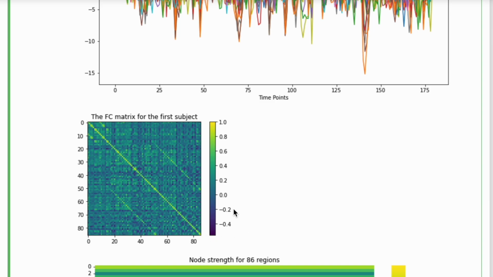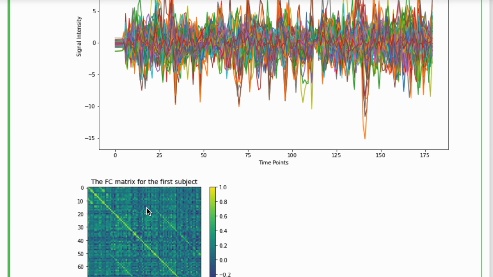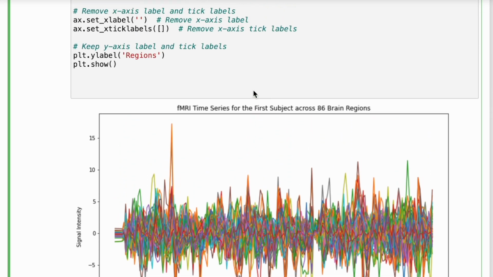And this functional connectivity matrix is purely computed using the fMRI time series for subject 1. So here, each cell represents the correlation of the fMRI time series measured at each pair of brain regions.